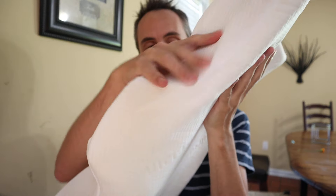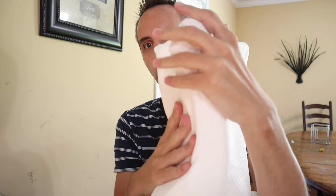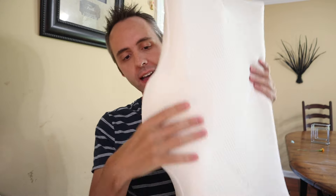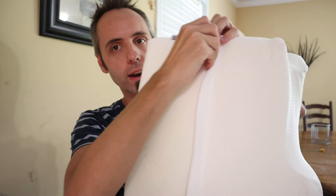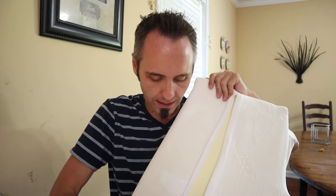So it's memory foam, so it's going to kind of open up. And this is that butterfly thing that they talked about — how whenever you are laying down on a pillow, they give a little bit of a cavity right here, and that's where your shoulders would be, so that this part would actually be up on your clavicle area. And then it also has this valley right here — this is where your neck is actually sitting. So you're more supported by your pillow as opposed to having that big lump underneath your neck with a traditional pillow, which is one thing that I don't like. We have our zipper right here in the back, just right across the middle. You can unzip this, and there's your memory foam pillow on the inside. This case is really soft. I like the feel of it — gives a nice texture resting on the head.